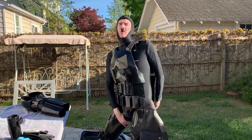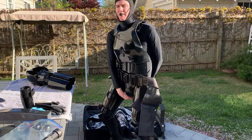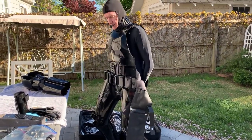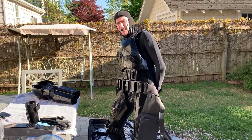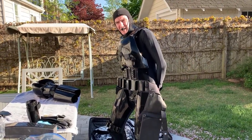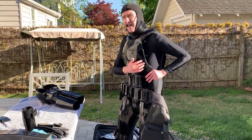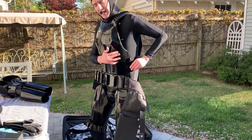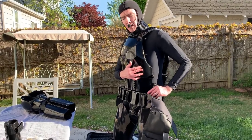I'm going to reach below here while I still have it open and grab that strap by the crotch area and snap that into the snap in the back, because right now I have the flexibility to do that. Once I put it on, it's not going to be that easy. Okay, now I just have to reach over here and grab my three straps and snap them into the snaps. Now that could be a little challenging as well, but hopefully I'll be able to do that.